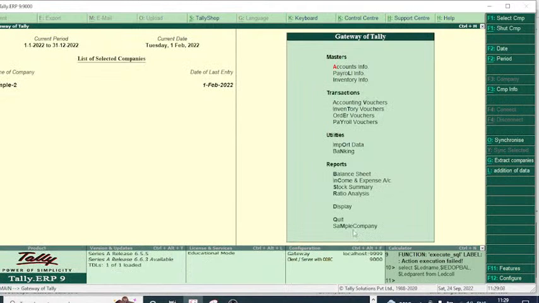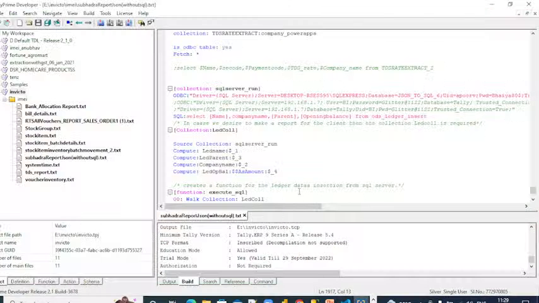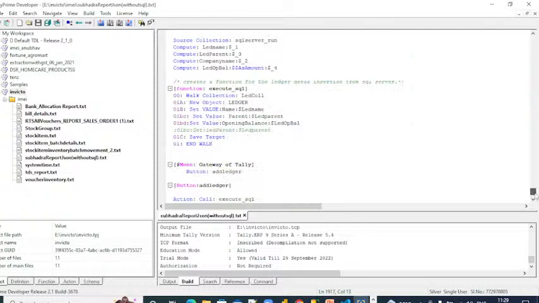Now when I escape it and I say addition of data, group sales account does not exist.